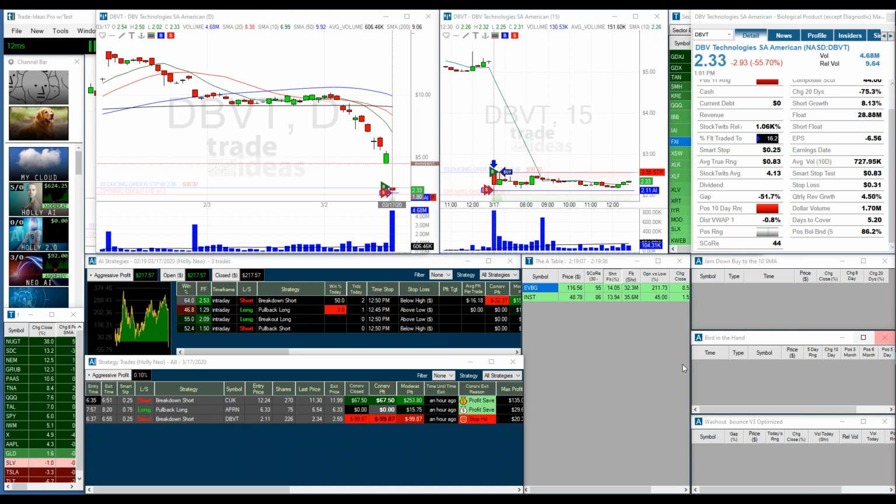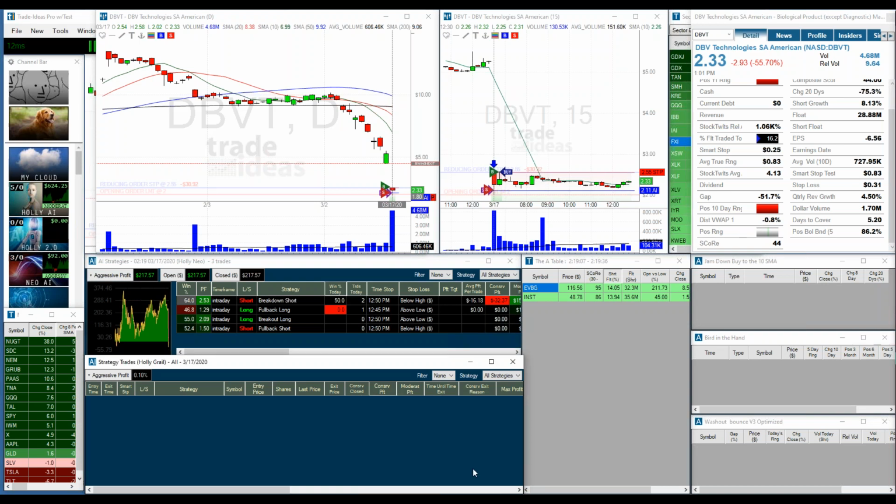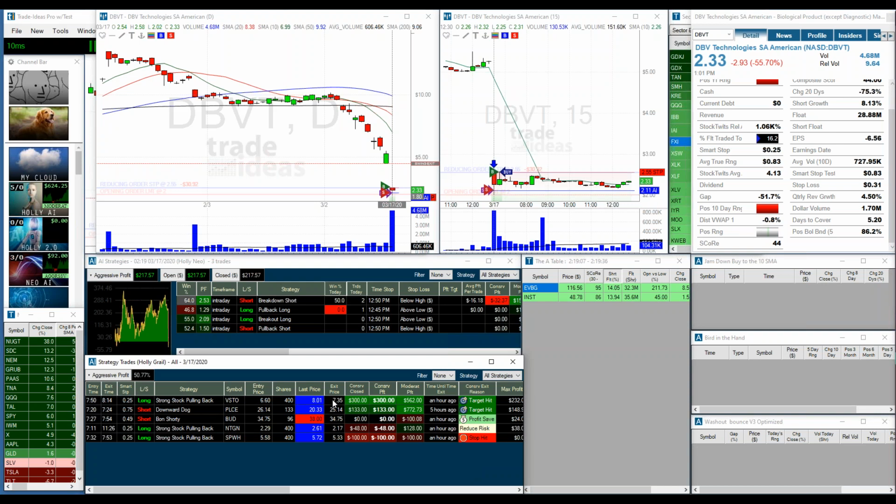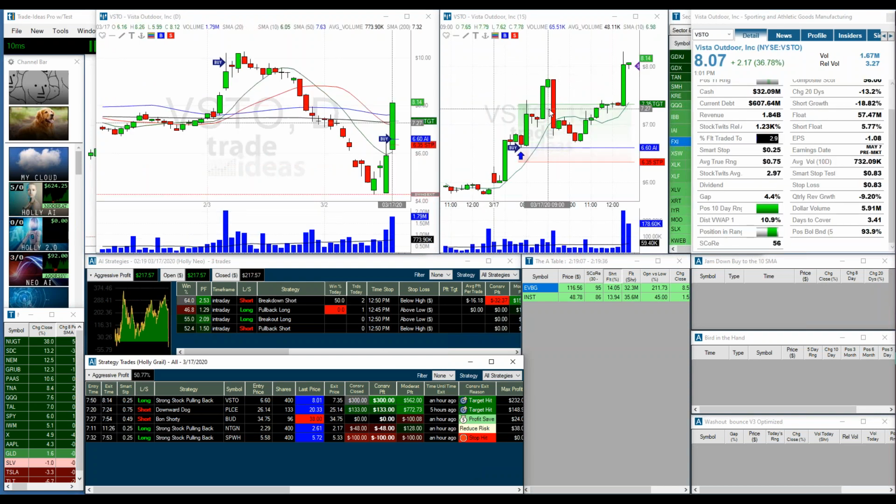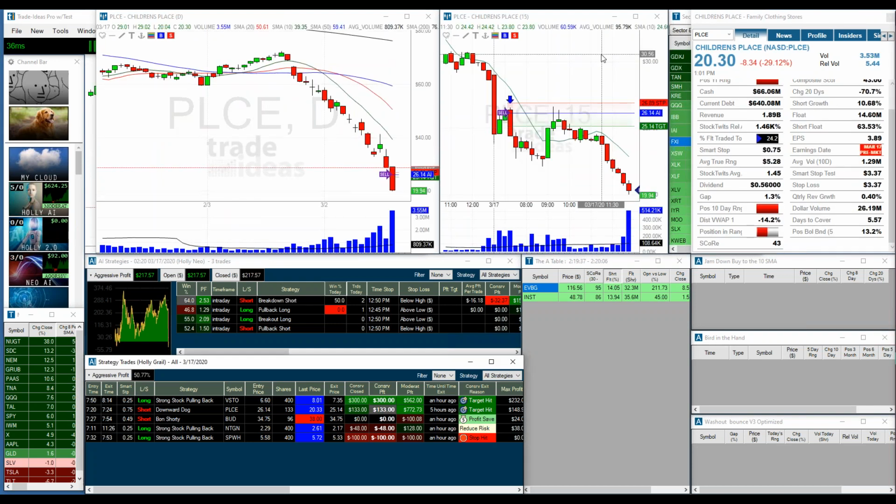I think real quick, I do want to take a look at the Holly Grail because there were a few good trades in there. Let's see how our moving average risk management play would have worked then. Well, this one's a little goofy, but nice push higher basically off that, and then a reversal, and then it closed. Look at that, it's been an hour and a half below that momentum line. I would have been out certainly on that first candle, but it came back and closed pretty strong. Can't blame people for wanting to get out of that one when it broke the momentum line.